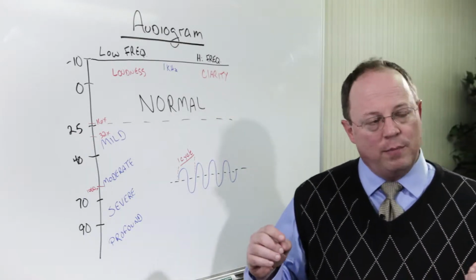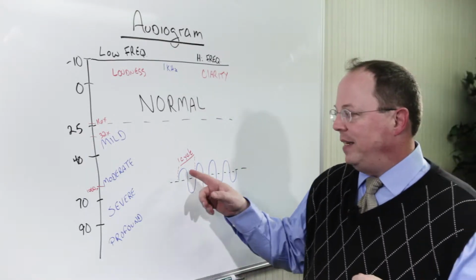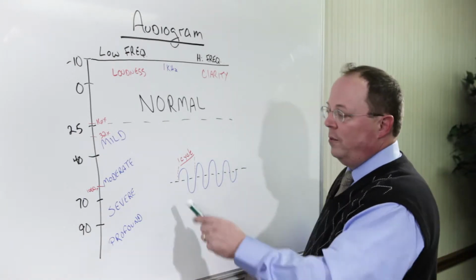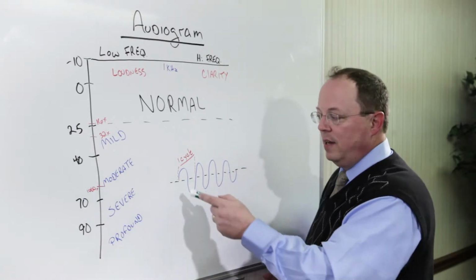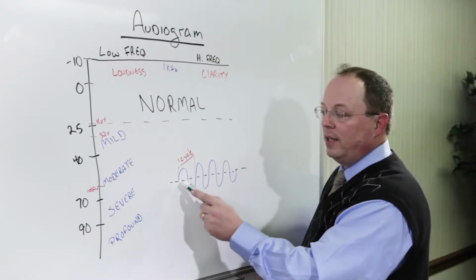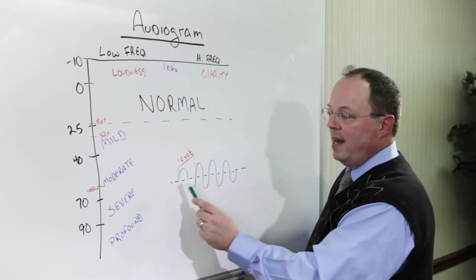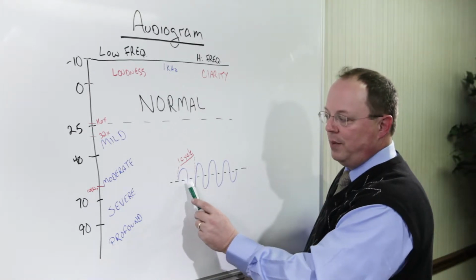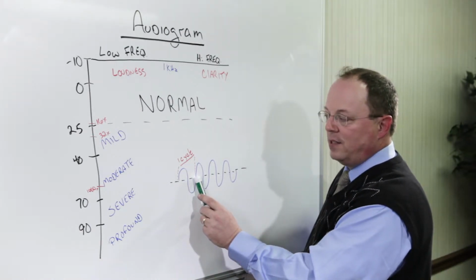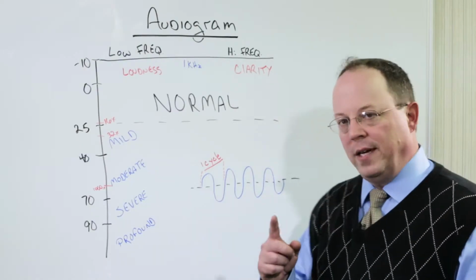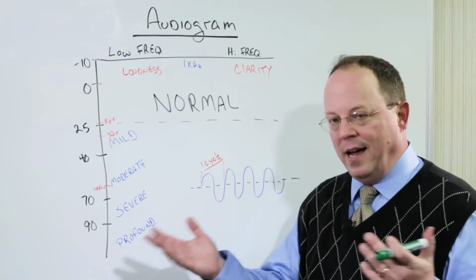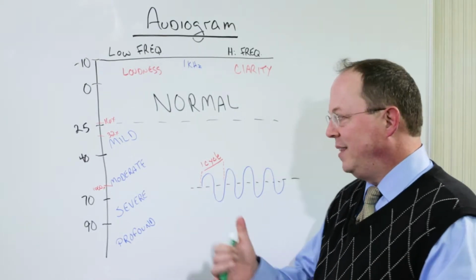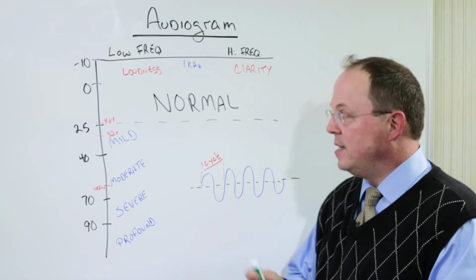Now what these numbers represent is how many cycles per second. So if you look on this drawing, what we have is a frequency, when you look at the frequency as we're going through time, it will start here at the center, it goes up, it goes down, and it comes right back to the center again. That is what they call a single cycle. And I realize that's review for a lot of you from back when you were in school, but that's what we're talking about with the frequencies.